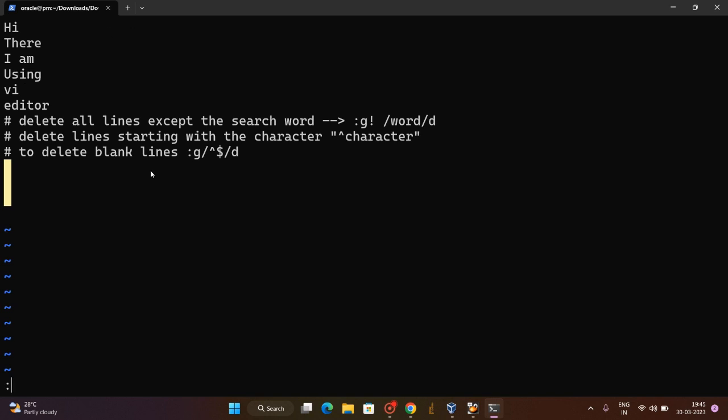Likewise, if you mention dollar, it will go to the last line. Okay, so in this way, to go to the end of the file, we will mention colon then dollar, and to the start of the line, we will mention the following. So in this way, it will work, right.